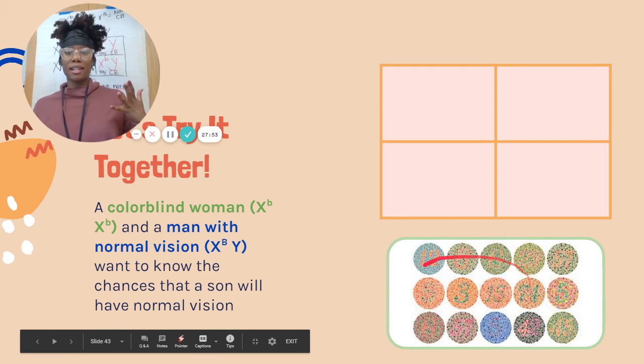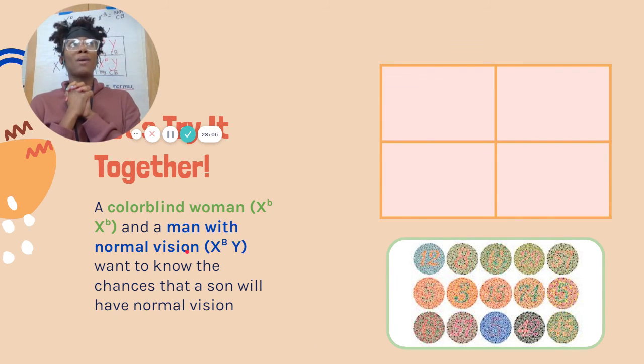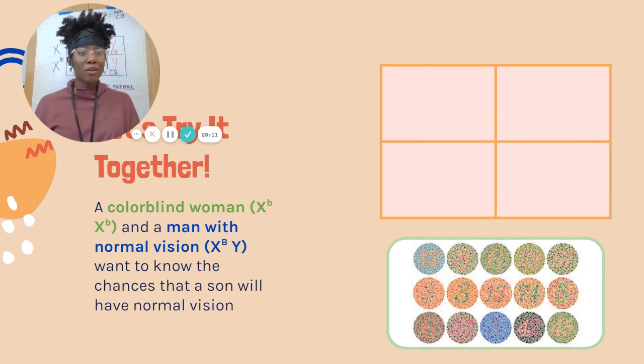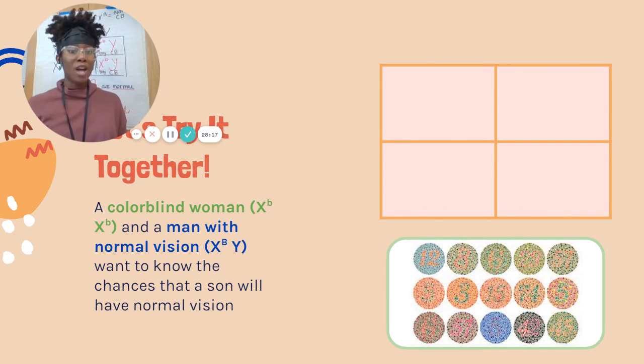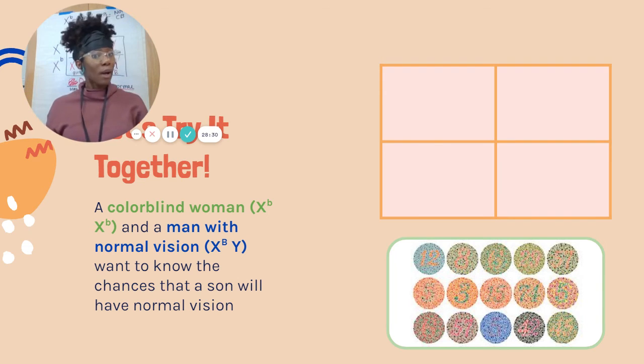And if you're curious, this is what color blindness is. If you cannot distinguish these letters or these numbers from their surroundings, then you might be colorblind, and that's okay. Another thing that is characterized by sex-linked inheritance that people don't think about is male pattern baldness. You would assume that if your dad is bald, that you would be bald, but male pattern baldness is actually inherited on the X chromosome, which means you're going to get it from your mom because you get your Y chromosome from your dad, you get your X chromosome from your mom. So if your mom's male relatives are going bald, then you will go bald as well.